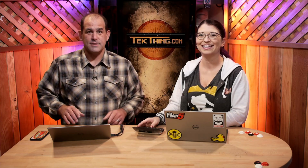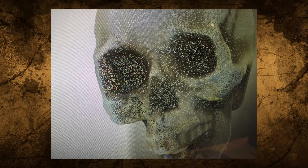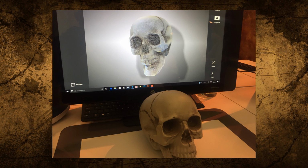Remember HP's Sprout, the immersive computing? Like, you probably saw it at Maker Faire. And then you probably never saw it anywhere else. So it's a combo. It's a computer, it's a monitor, and it's 3D scanning in a single device. So the 24-inch 1080p screen on the Sprout Pro G2, that's their new rev on it finally, isn't particularly impressive. It's a gorgeous 1080p monitor, but it's a 1080p monitor.